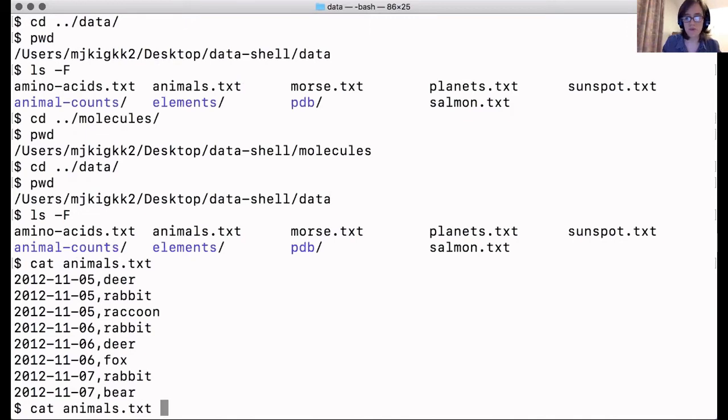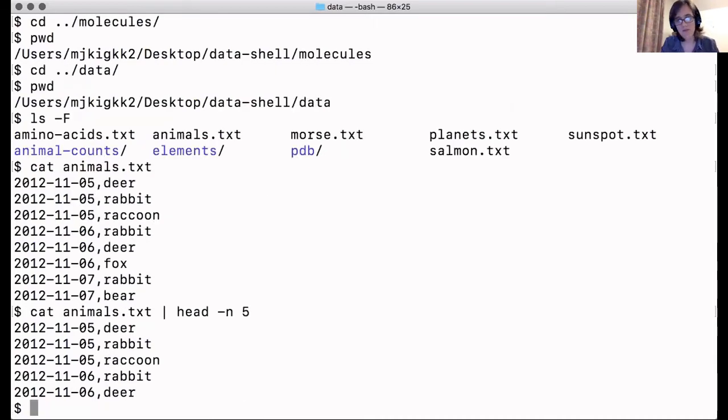The next step is to truncate the file and just take the first 5 lines of the content. So we're going to use head. head -n 5 is going to give us the first 5 lines of the file. Then we can build up the next step in our pipeline by using tail. tail is the opposite of head. head allows us to extract a certain number of lines at the top of a file, and tail allows us to get the contents at the bottom of a file.